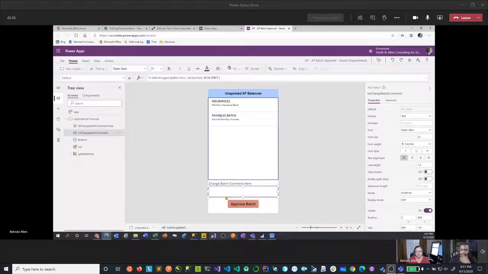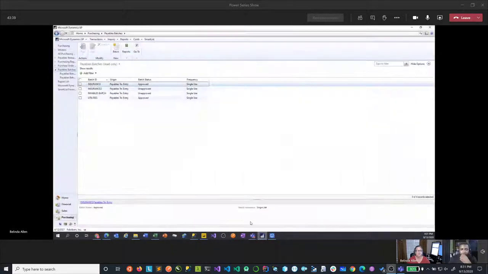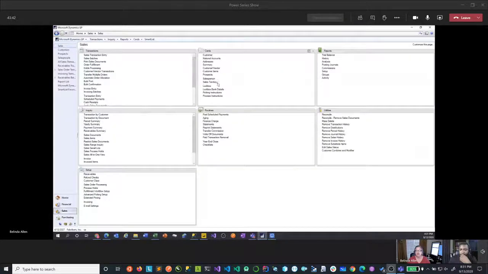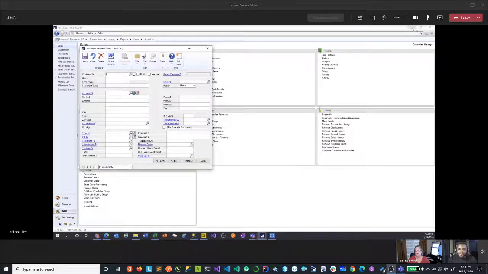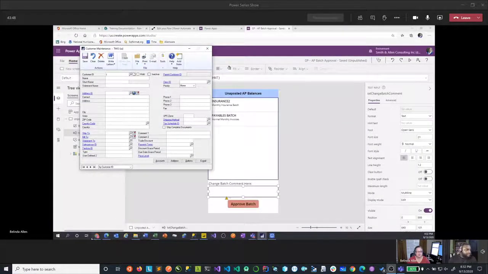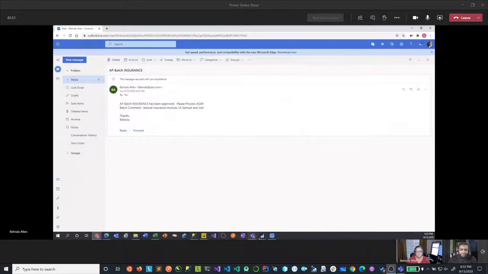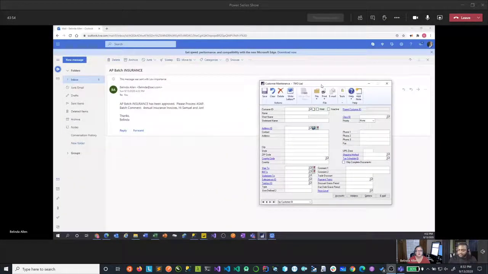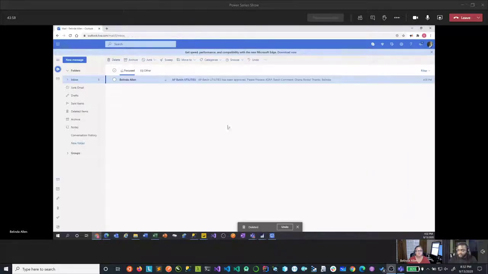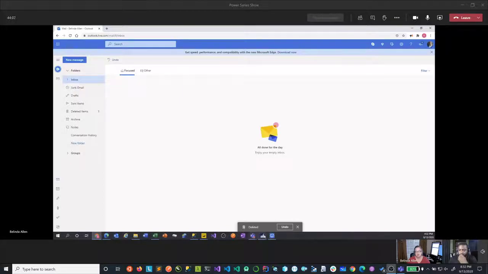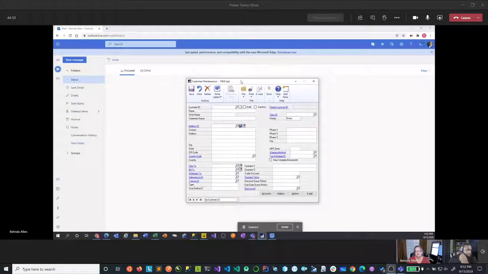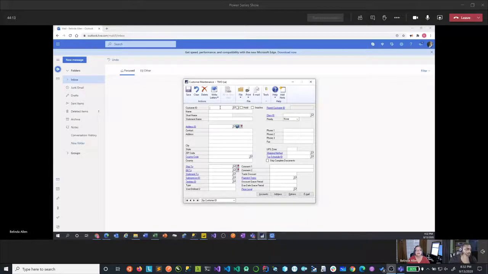And just to show you the other area I was working on, I'm going to go back into GP for just a moment. So forgive me. You don't have to know GP to understand what I'm doing. So I'm going to come in here and let me arrange my screens. Okay. So let me delete this. Oh, let me come in and just delete that. Okay. So I have a customer here. So this is the next thing that I was working on. So let's say that I wanted to create a process for a new customer.